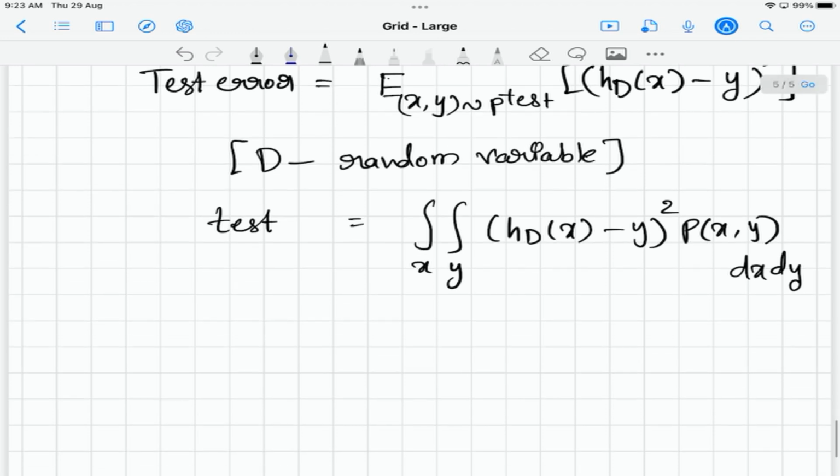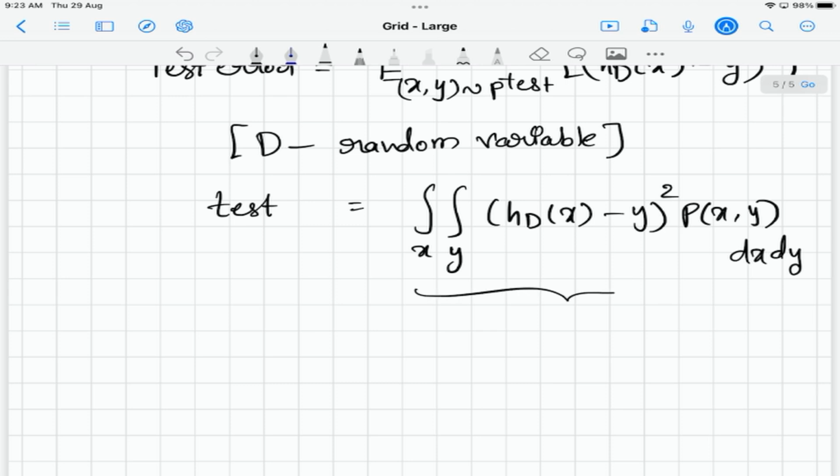Yes? Okay. So I will not fix my D. I will try to compute my test error by taking D also as a random variable. In that case, that is called your generalization error or test error.